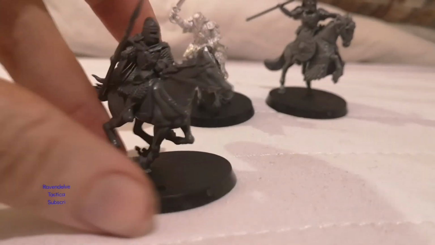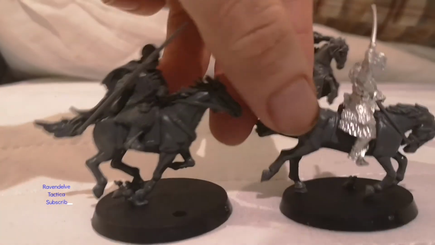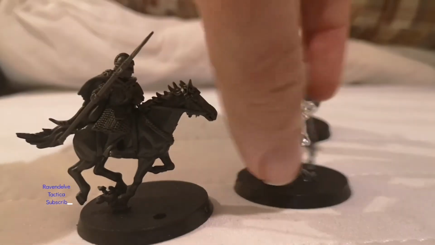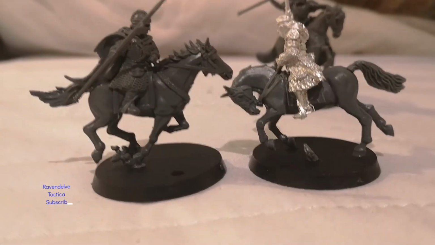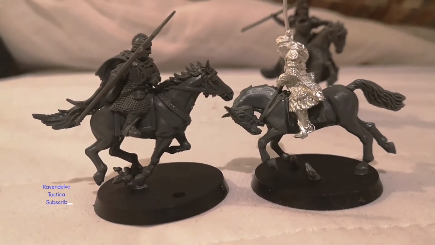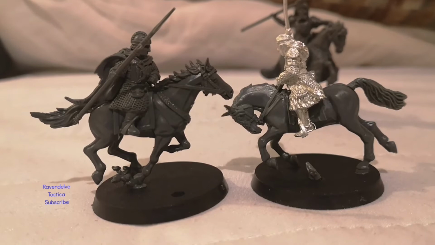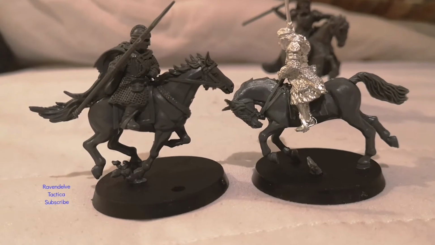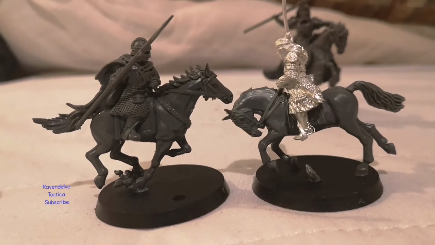And if we take the mounted counterparts, so this is Eowyn, and here's Theodred. If I turn Theodred around so they're facing, you can see the heads. The horses, Eowyn's horse is much bigger than Theodred's, but yet it looks like they're both roughly the same height on horseback, which again is surprising given how they are so far apart in the way they were being made and everything like that.